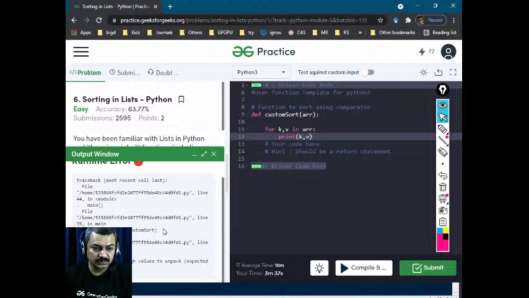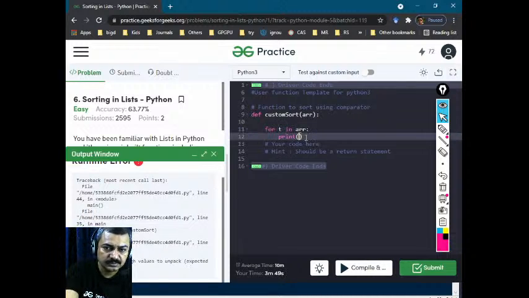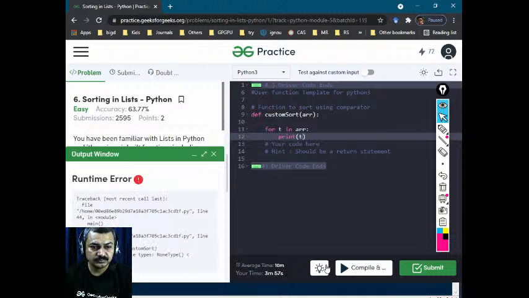There is an error: not enough values to unpack. Okay, so let's take the tuple only, t, and let's print the tuples. None type, unordered types, custom sort.